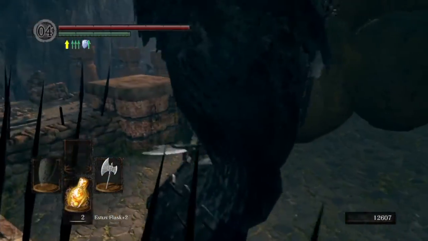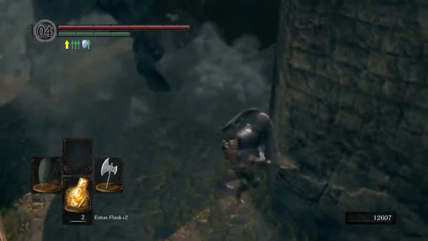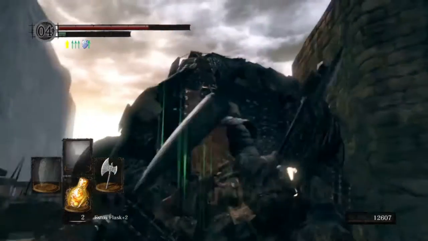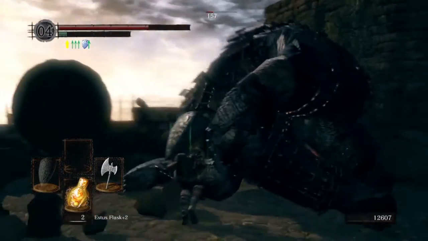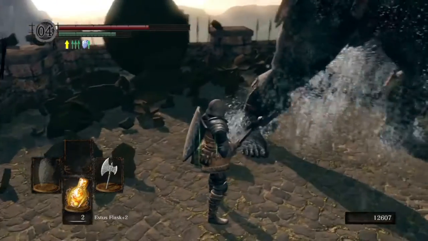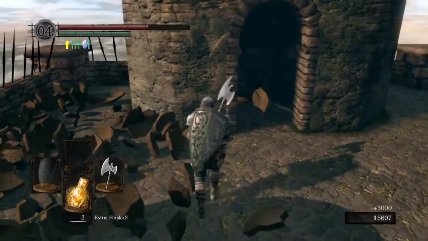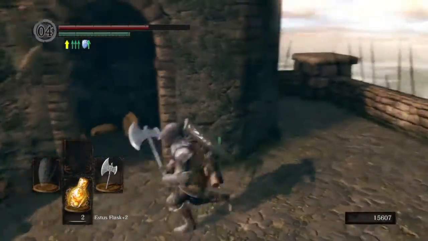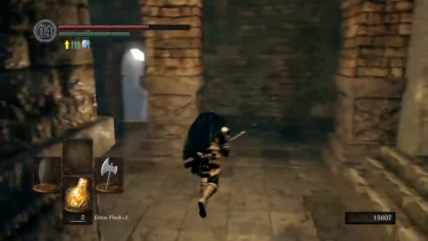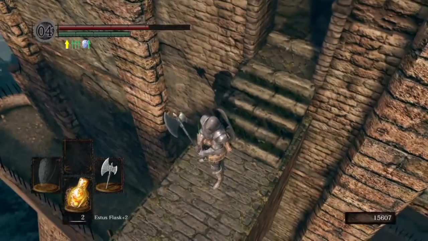And here is the giant that is throwing the firebombs. So we're gonna take care of him. Titanite chunk. And that was pretty much it for that giant there. Definitely want to be doing that, because that'll make traveling around this little area a lot safer.